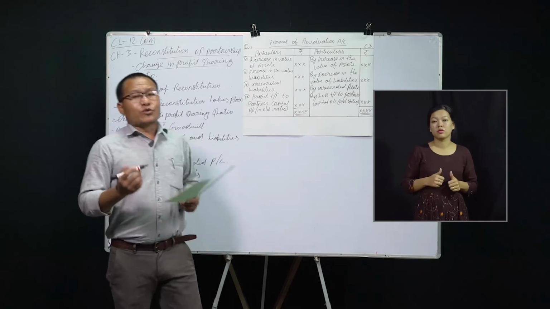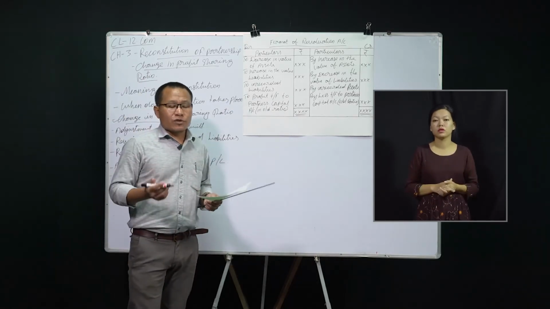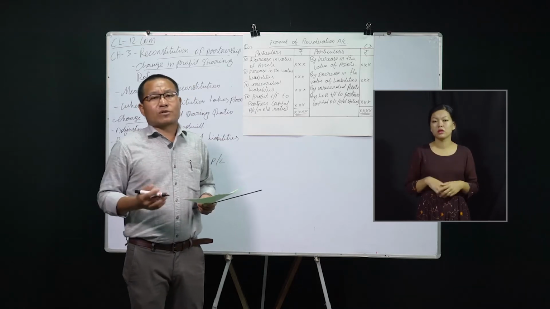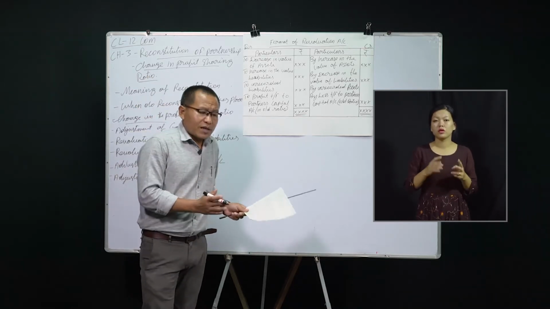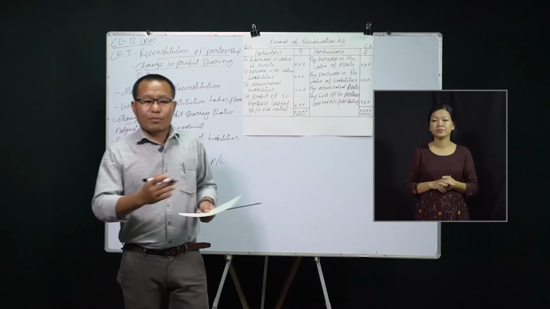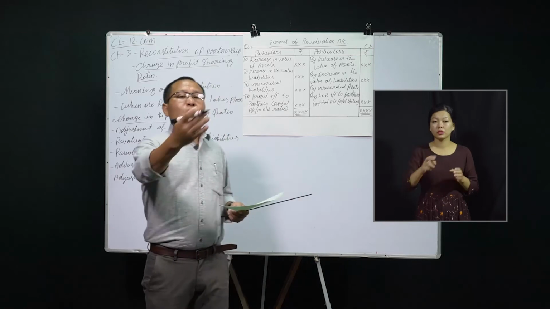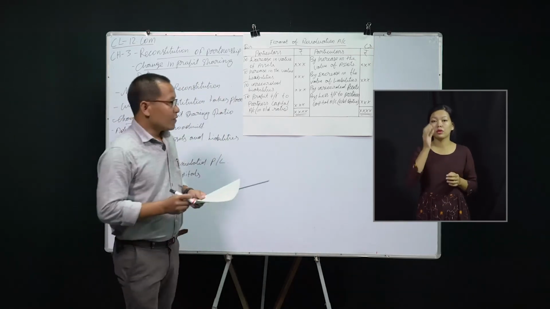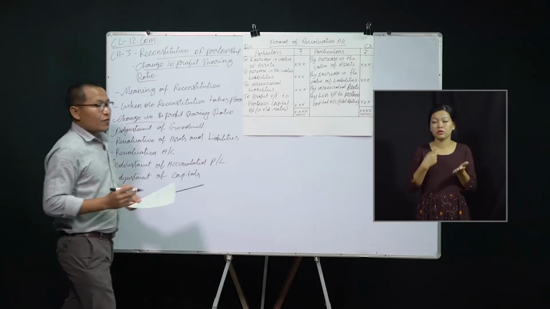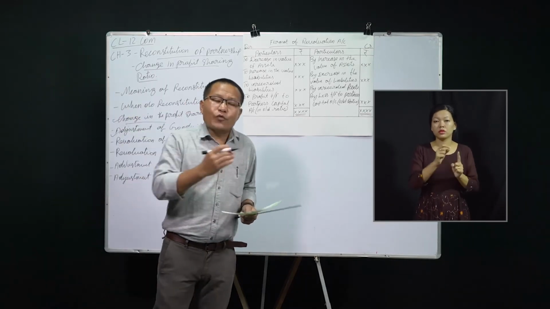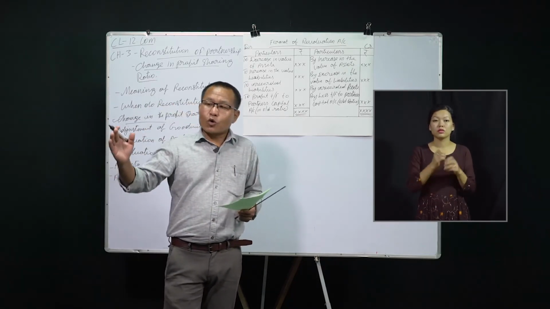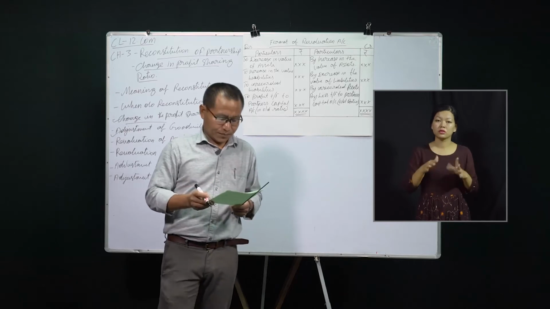Under reconstitution, there are certain practical problems in preparing accounts. Certain things have to be settled before the partner retires, or the partner dies, or before the admission takes place. First, we have to value the goodwill. We will have to make certain adjustments to find the value of goodwill to be given to the outgoing partner or to be brought in by the new partner.